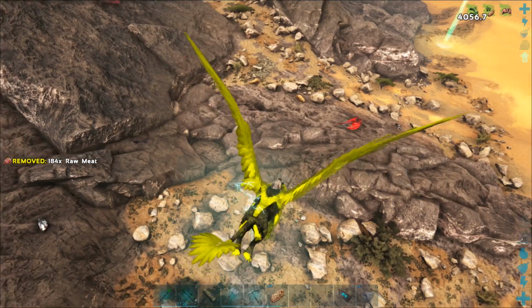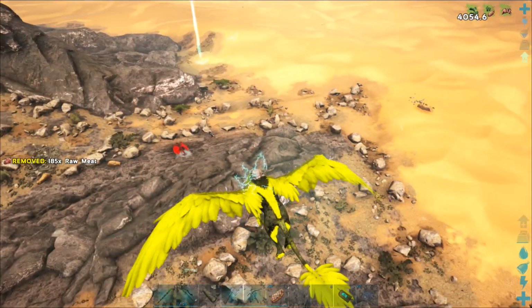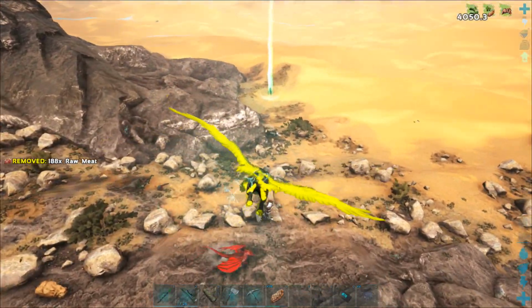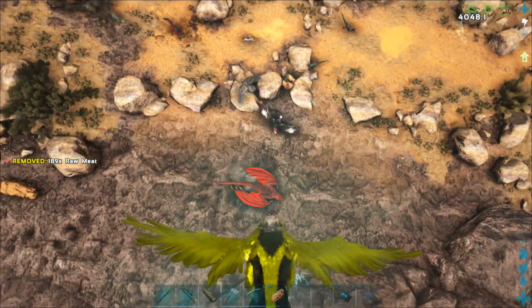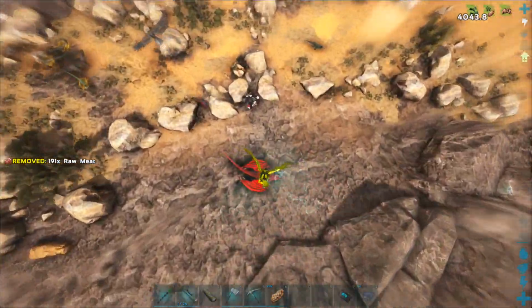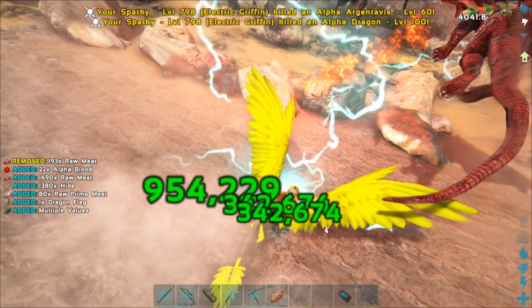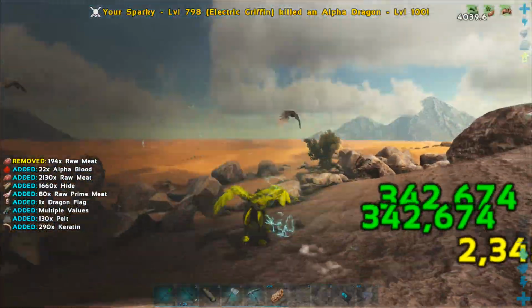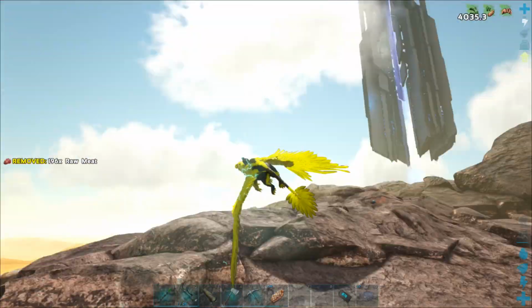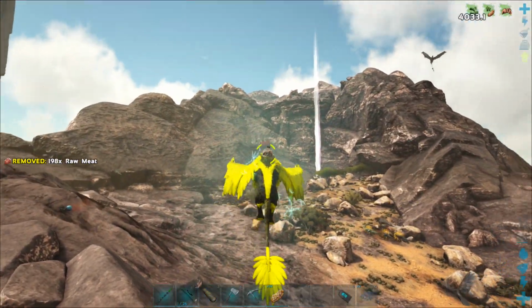Alpha Dragon. Yeah. We need to kill one of these. Let's see if we can get one. We gotta be careful though, because I believe they have like a freaking fireball that they do. Yeah, they do. And if that would have hit me, that would have sucked. But it didn't hit me because we killed it.